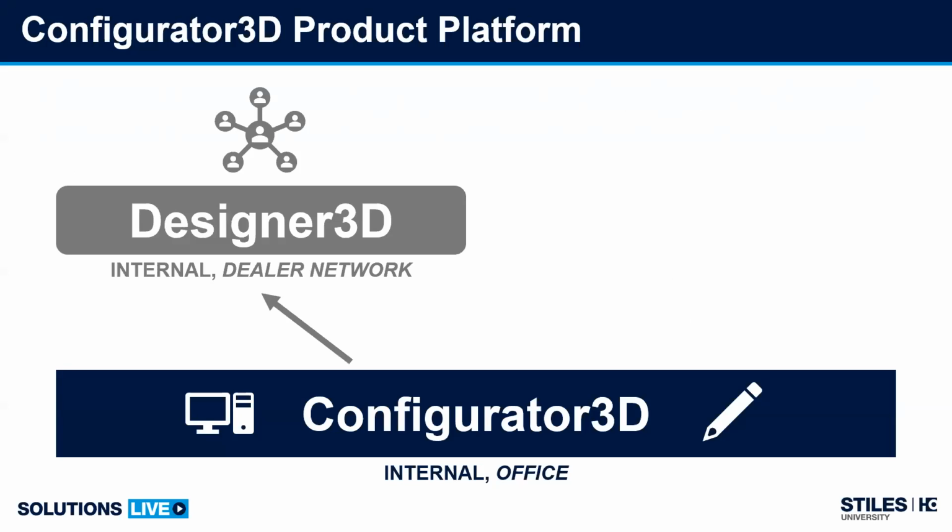We then have the Designer3D. So this is going to be perfect for a designer network, a dealer network, or a franchise network, which again, it's going to be a semi-cloud-based application that companies or those individuals can be out in the field, whether it's at a design shop or at a user's home, and design whatever you might be having in your product catalog, whether that be office equipment or closets or kitchens or whatever it might be, whatever you fancy. They can design that right in front of the customer.